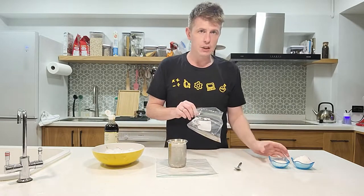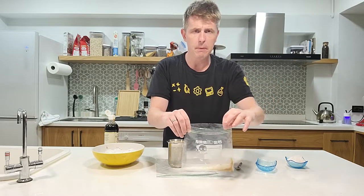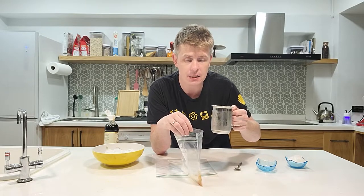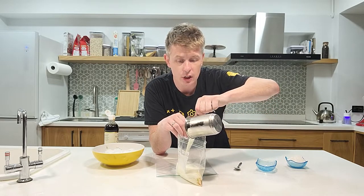Great. Take your sugar, 1 tablespoon of sugar. I'm gonna pour it in there. Give it a little shake to get it all mixed up. Take our milk very carefully without making a mess. We're going to pour our 1 cup of milk into the sugar and vanilla extract.